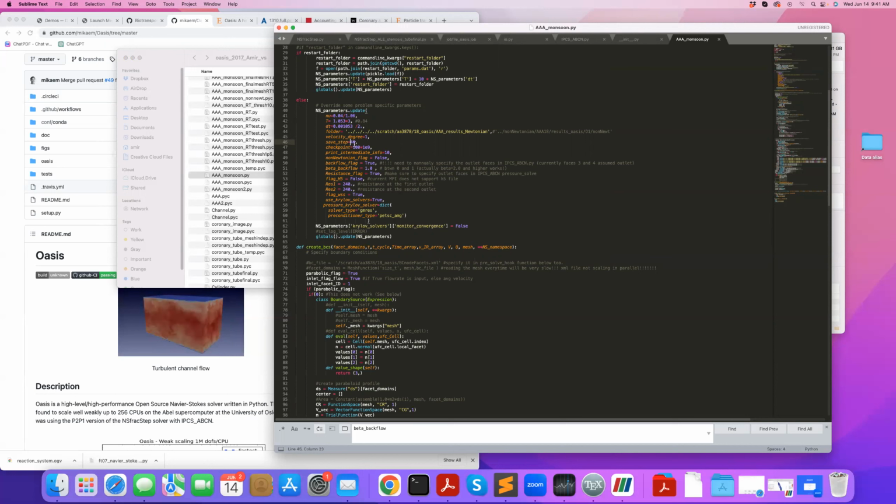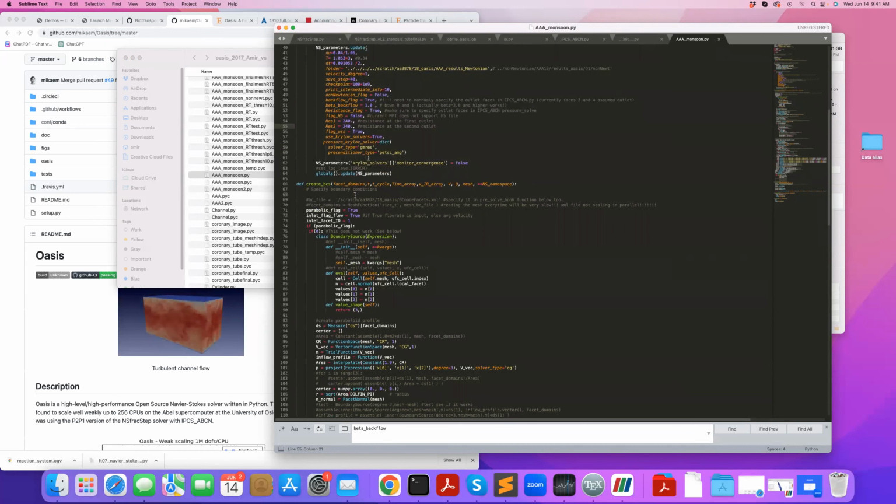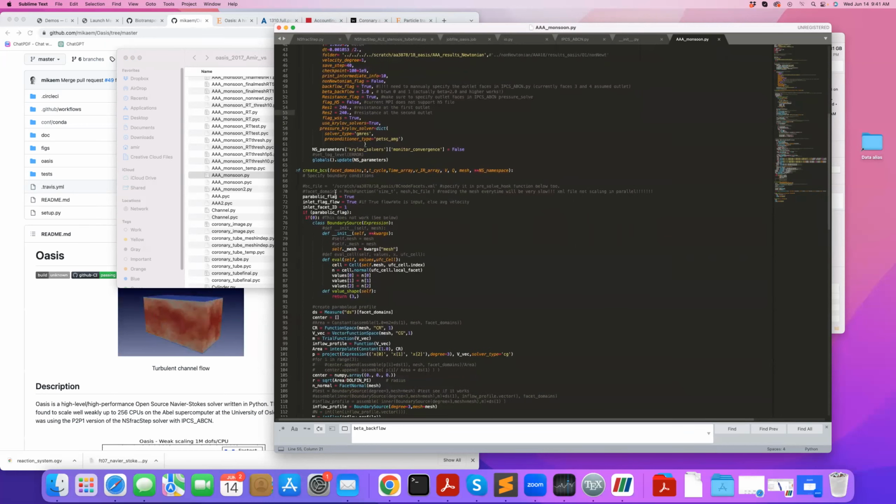So here you specify how often you want to save. This checkpoint is something I don't really use, so I've set it to a very high number. You can define if you want to use a non-Newtonian flag, the backflow stabilization, what's the beta parameter, if you want to do resistances, if you want to use H5, or you don't want to use H5, you just want to save VTK, or if you want to, the resistance values, you can set them here, and if you want to save wall shear stress.